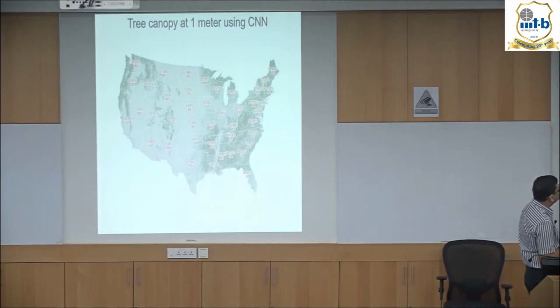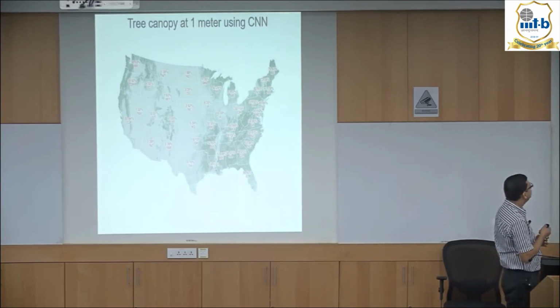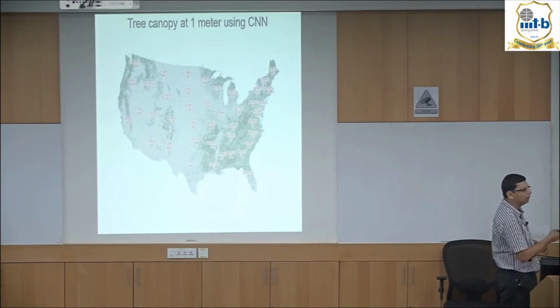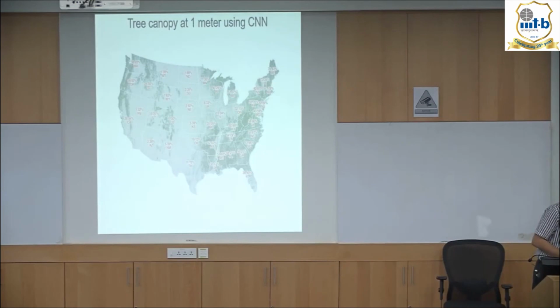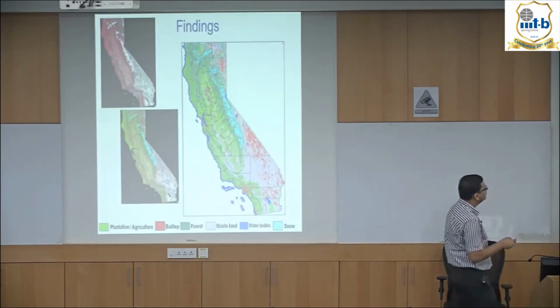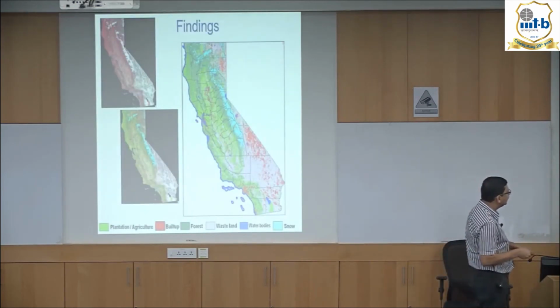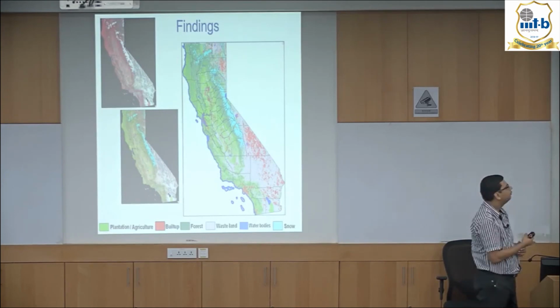This is the forest percentage in the entire country given by the 1 meter data set for each state, showing how much forest they have. So this is all barren. Texas and all are barren. This is Nevada, all barren. There is some amount of greenery here and some amount of greenery in the eastern part. Okay, so this is the output for the California state for 6 classes using the unmixed algorithm that I was showing.